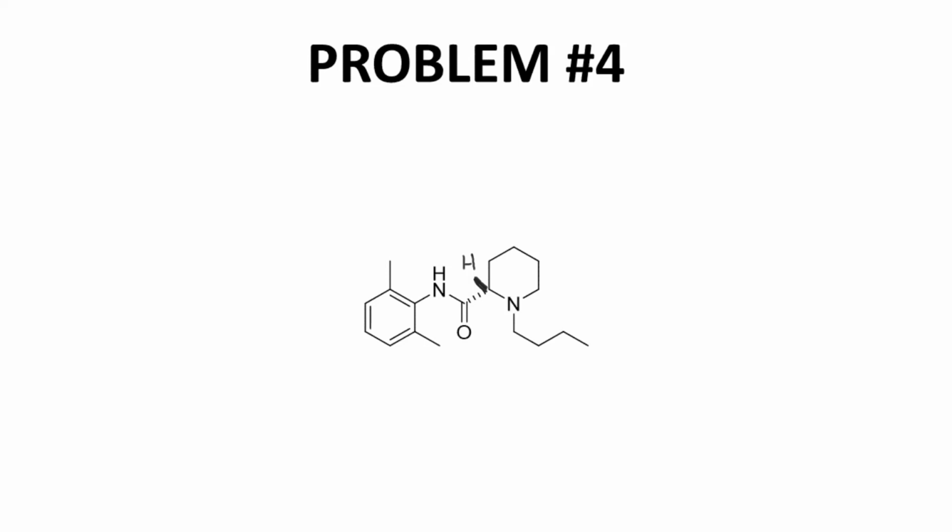So now let's assign our priorities. Nitrogen is going to be 1. And let's look at this particular carbon on the carbonyl. That carbon has a bond to an oxygen. It has another bond to an oxygen, but that's a double bond to the same oxygen. So this is a phantom atom.